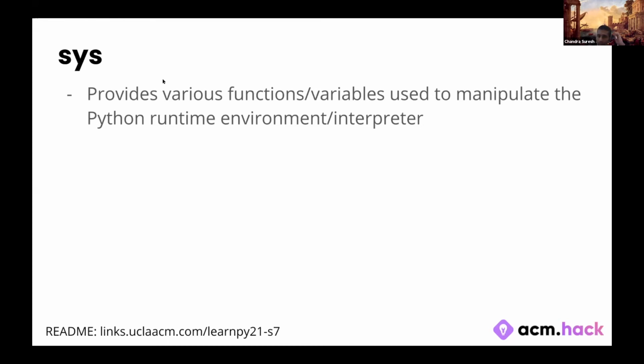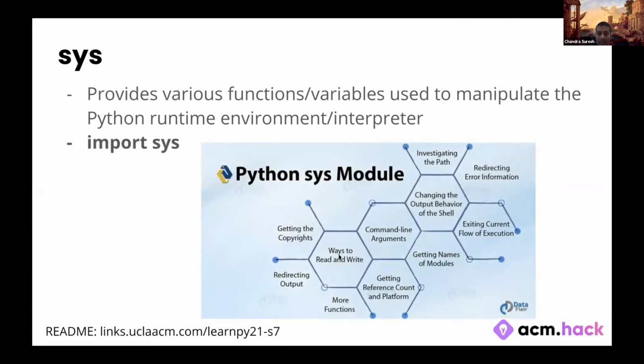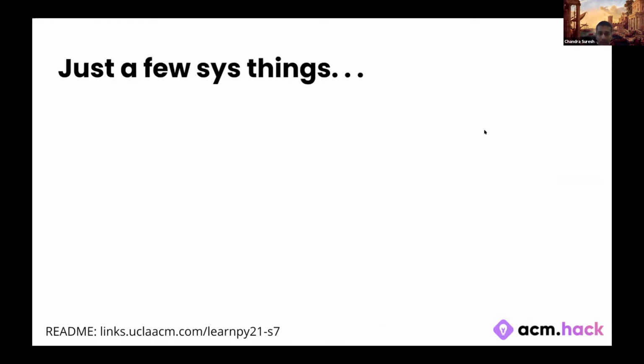While you're running, you might want to stop your program, or you might want to deal with some variables that have to do with a running Python program. And the sys library has a lot of functionality that can give you support for stuff like that. It has all kinds of stuff like command line arguments, input output, stuff like that. And we'll see a little bit of what sys has to offer momentarily.